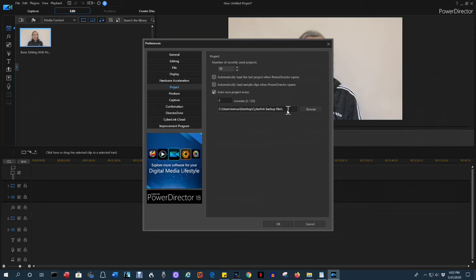If the computer happens to crash while you're editing and you've spent an hour editing without saving anything, or you went through a whole bunch of procedures to edit and then you close the editor forgetting to produce the file first. In either one of those cases, you can go to this folder, open the latest backup file, and restore where you were. Warning: you can't open a saved project file if any of the associated files have been deleted, renamed, or moved. Always check this and always set some reasonable interval here.